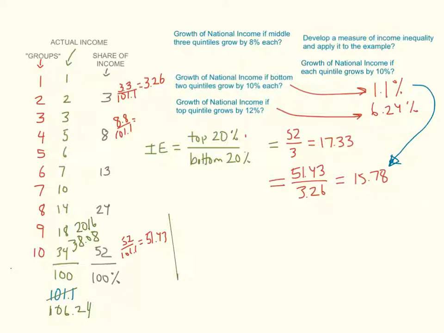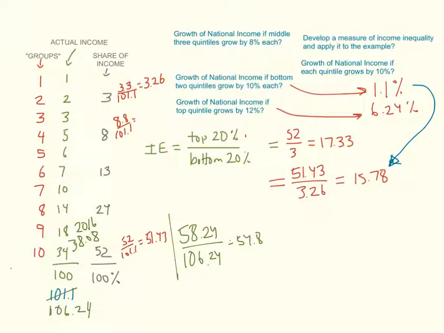Alright, so if I recalculate the share of income that goes to the top 20%, then you can see that they will be making 20.16 plus 38.08, that's equal to 58.24, and the share is out of 106.24. We can quickly calculate this, which is equal to 54.8. Alright, so they are now making a greater share of total income, which makes sense because they grew.